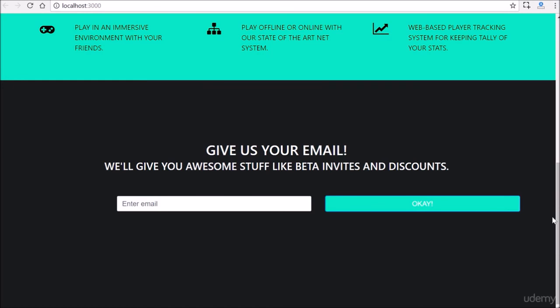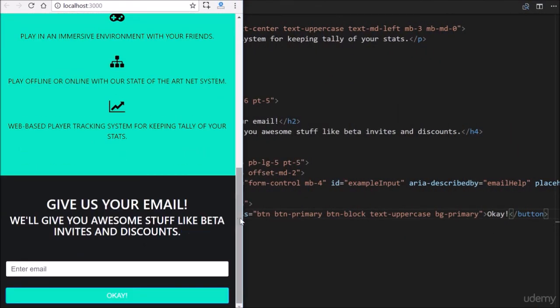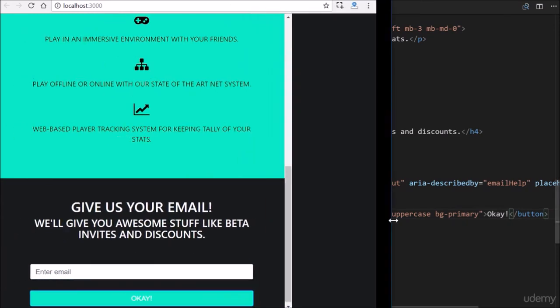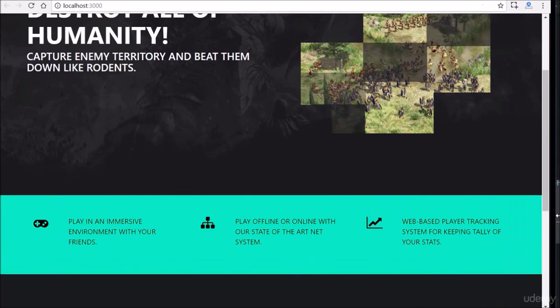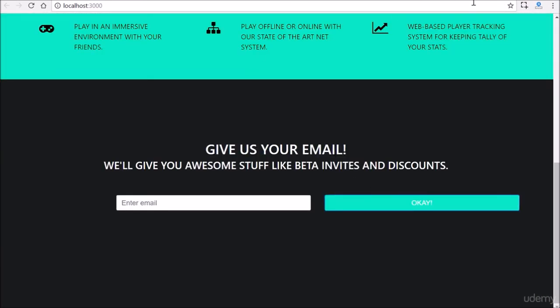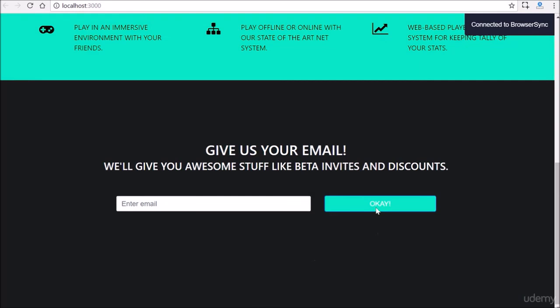All right, so let's save this now. As you can see, it's a little bit too large. Right here, this all looks good. And by the way, we're going to style this so it's not all white. It's too much contrast in my opinion. And the reason this is too large is because I didn't put this correctly. I didn't change this from 5 to 3. So let's save that. There we go, much better.